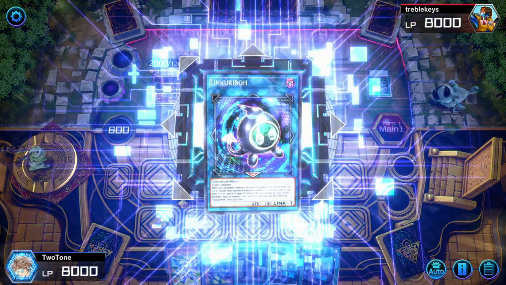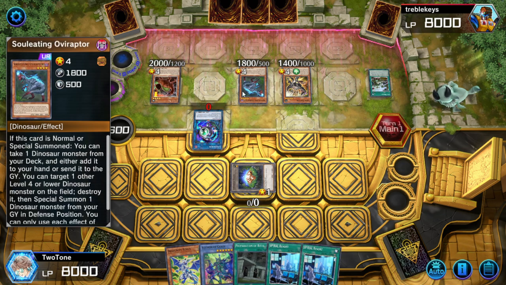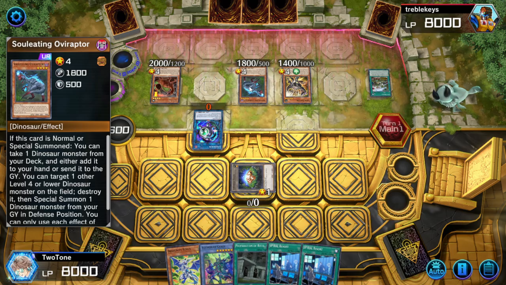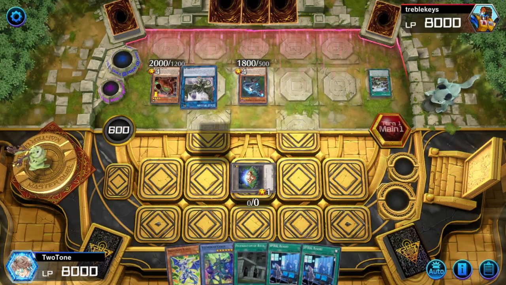Also, if they know what you're on, they can make any kind of 4/2, so something like Abyss Dweller is not out of the question. So if this guy knows who I am, which has happened before in tournaments, and they run Abyss Dweller in that extra, that'll really get me.